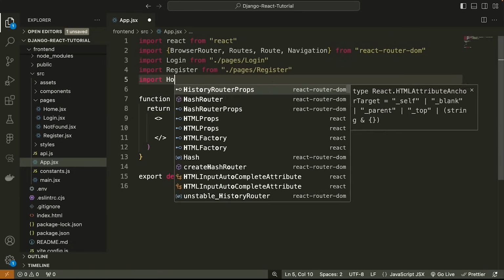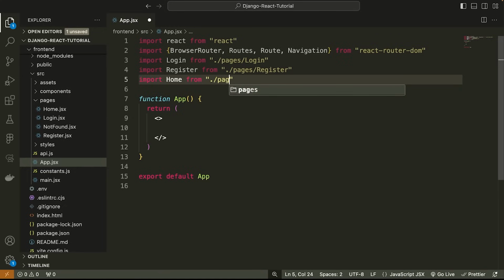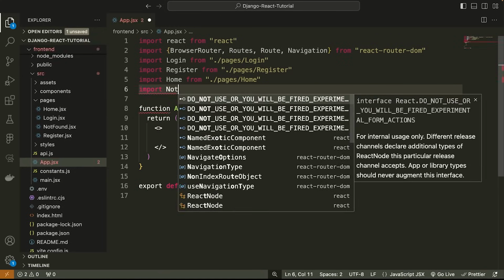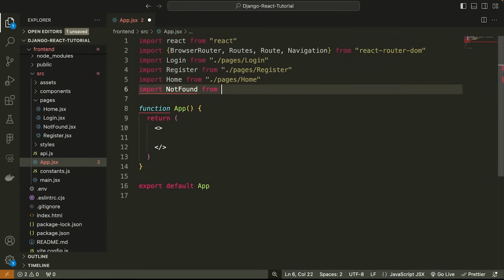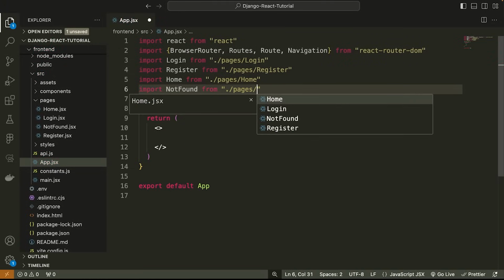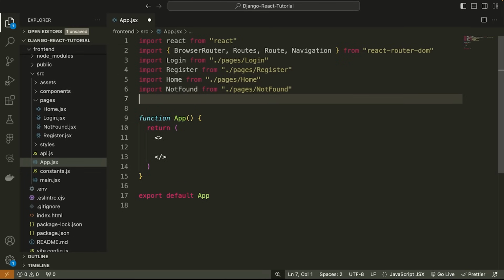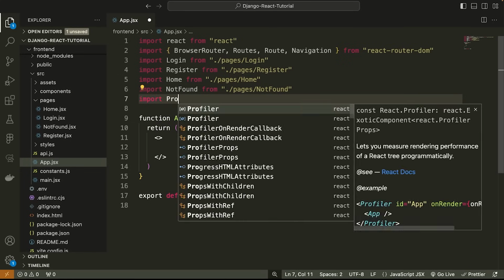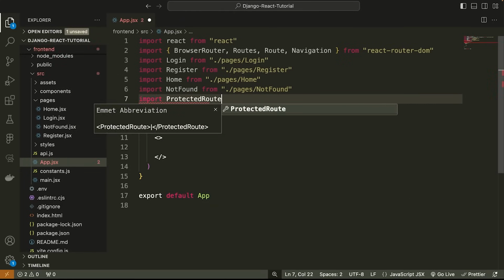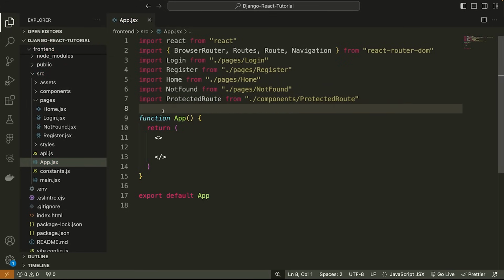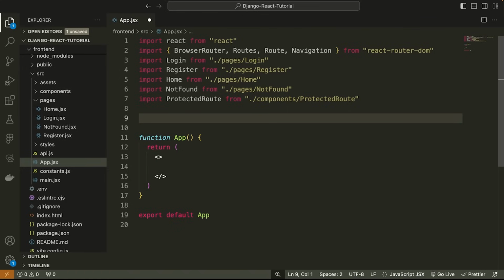I'm then going to import the Home component from pages/home, and we're going to import the NotFound component from ./pages/NotFound. Okay, we also need to import the ProtectedRoute. So we're going to say import ProtectedRoute from ./components/ProtectedRoute.